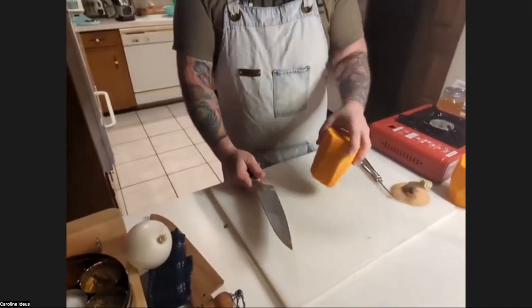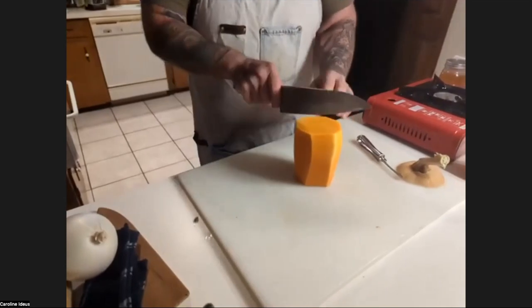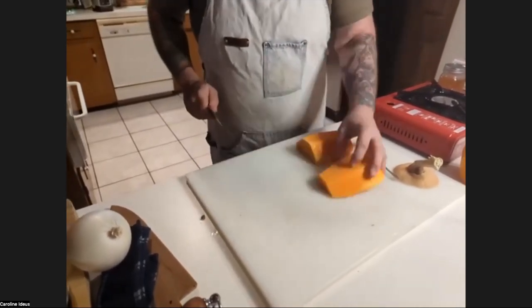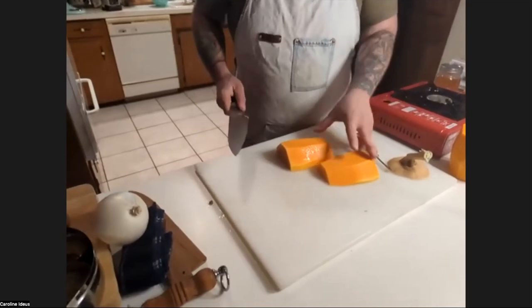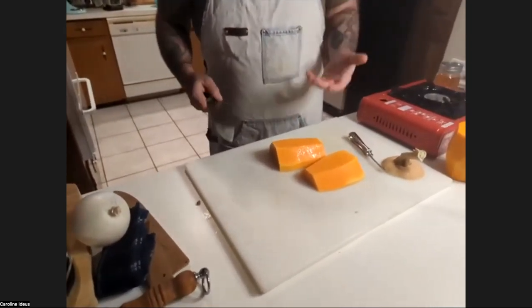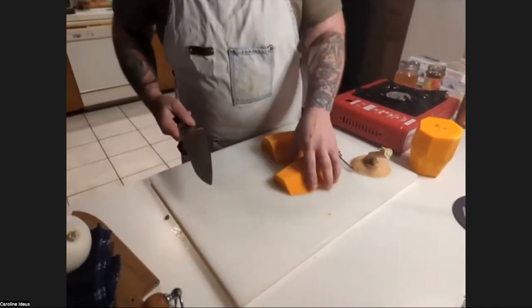This is too big. I want to break this down and make this a little bit easier, right? So we're going to cut it in half. Now, since we're making a bisque, I don't have to worry about my knife cuts being pretty. But what I do want to make sure of is that all my knife cuts are about the same size so that everything cooks at the same time.